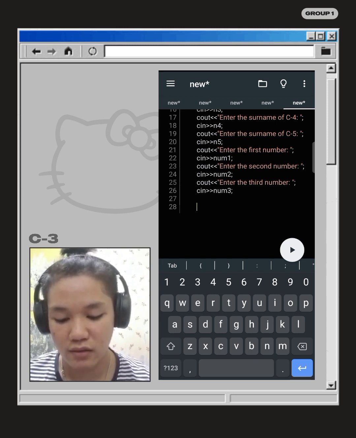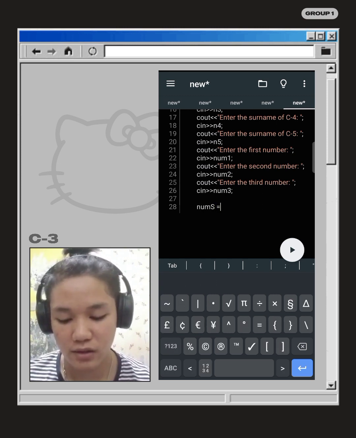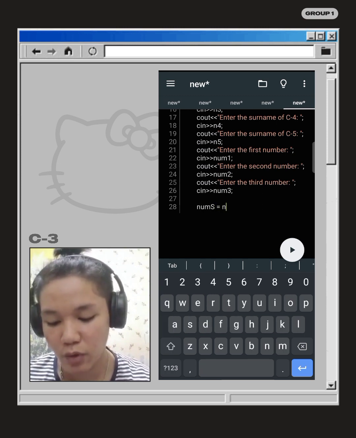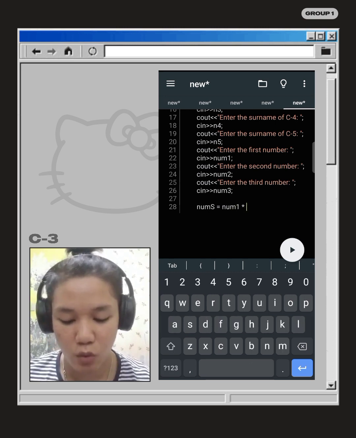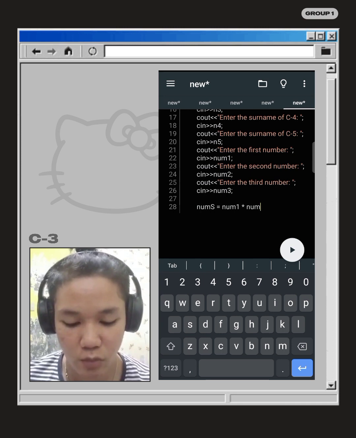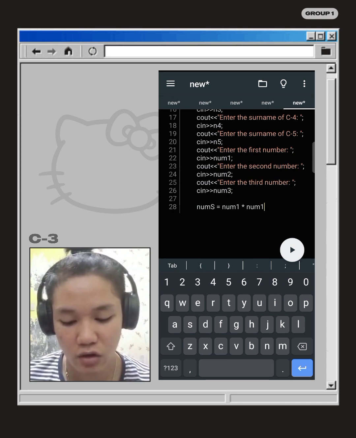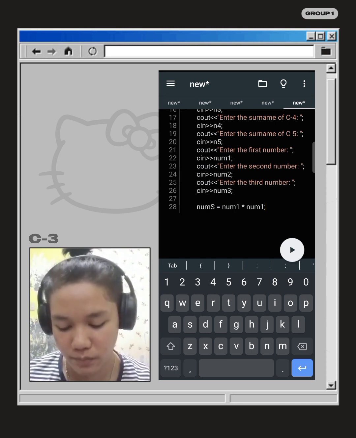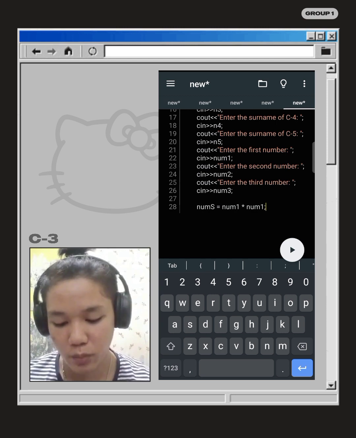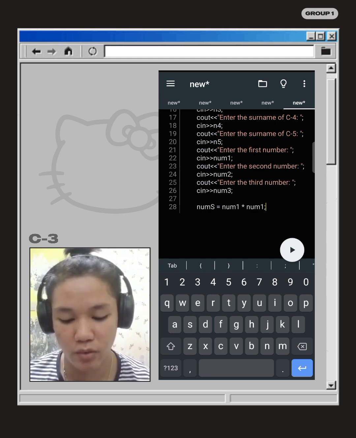Ang squared natin, ang variables na gagamitin is nums and the formula for that to get the squared is num1 asterisk num1 and semicolon. So basically, we're just going to multiply the number itself once para mag-get yung squared ito. Next, we need to compute cube for the second number.